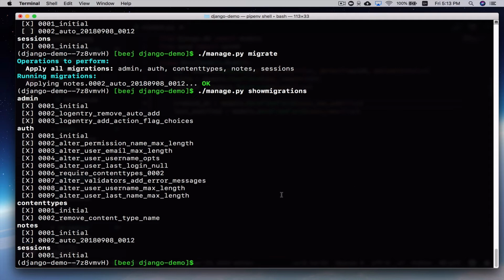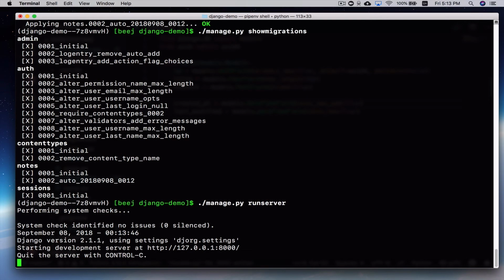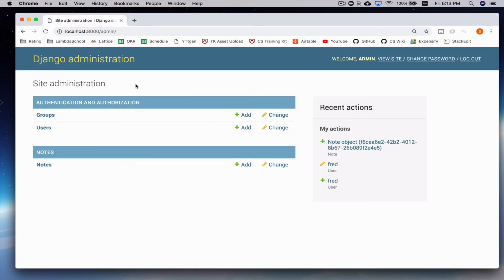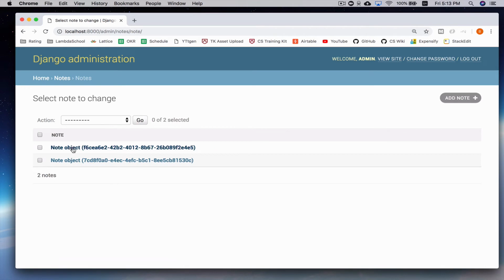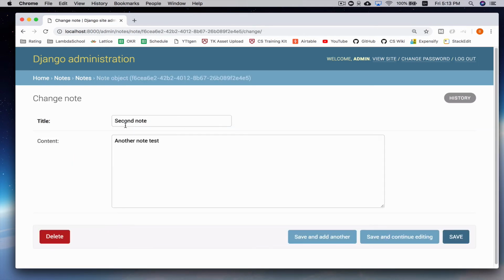So that's good. Let's go ahead and run the server and see what we have in the admin interface for this. So in the admin interface, I've got notes. I'm going to click here and see what we have. Well, interestingly, everything still works, but I don't see my additional fields here. The reason for this is that the admin interface isn't going to show the read-only fields by default.